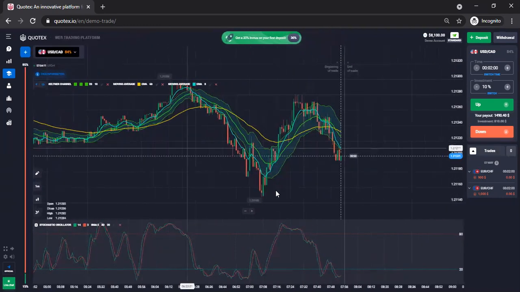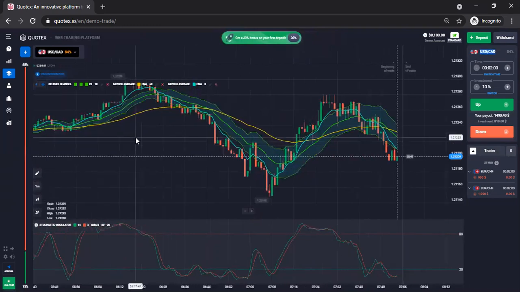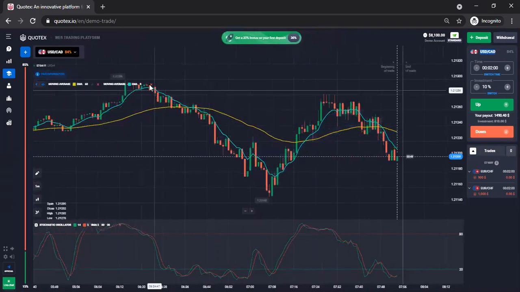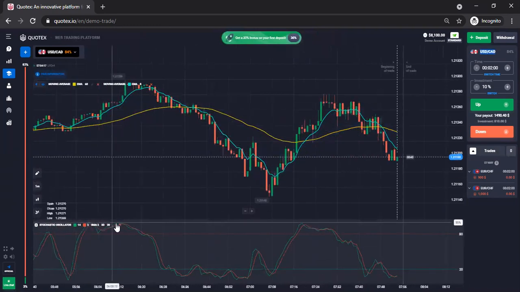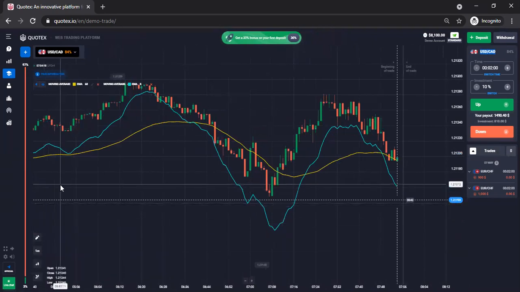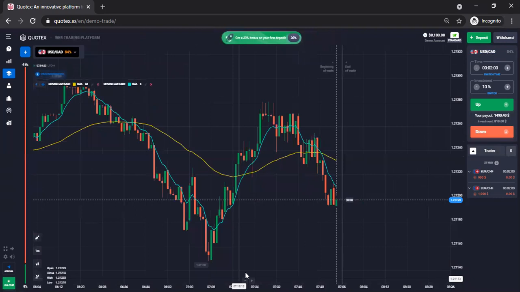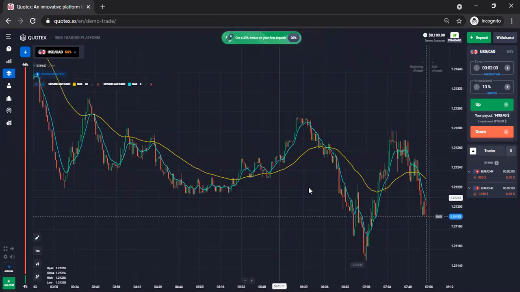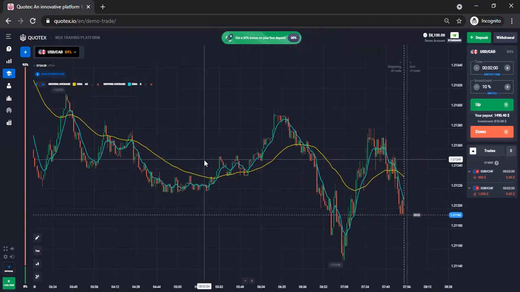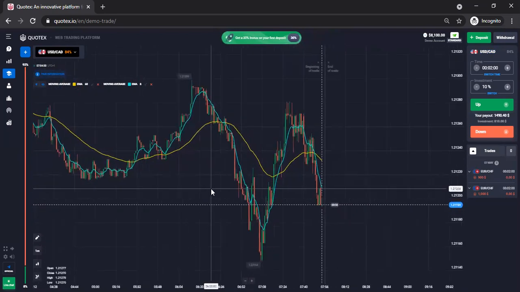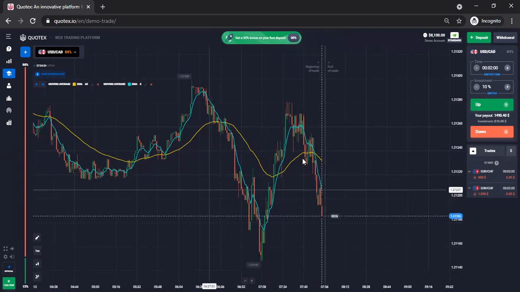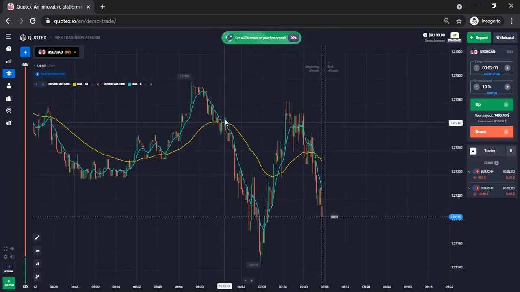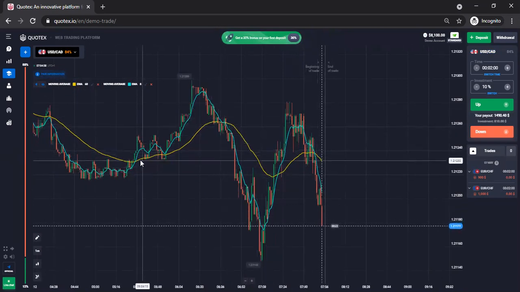All right. So we have all our indicators on the screen. Now let me remove Keltner and stochastics, and let me show you how you can use exponential moving average alone to enter your trades. Now, we are going to see if we can find trades to pick with this. But the major thing you are looking for, if you are using exponential moving average alone, is crosses like this, like this, like this.